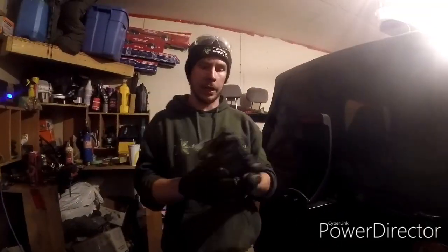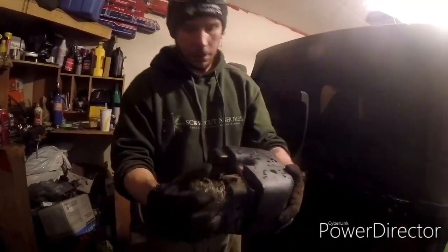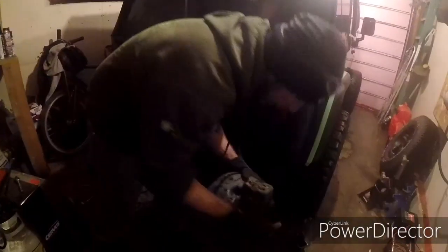So this is the kind of stuff you get in the bumper of a TJ when it's stock. This is the end cap, this gets attached to that, and this end slides in behind the bumper into the cross member support for the frame. What happens is, they've got these one-time use tabs that always bust off when you go to unscrew or loosen something. The weld will actually snap because it's just a shitty spot weld.